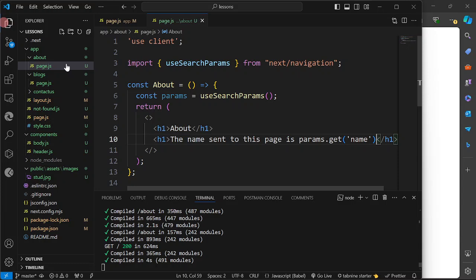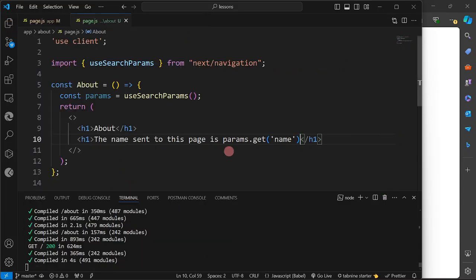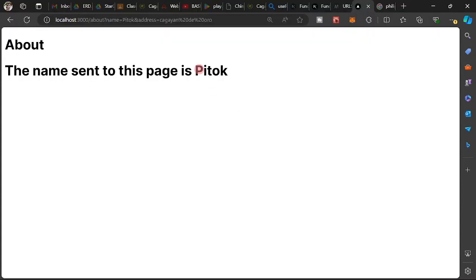It is because it doesn't recognize as of now that this params here is actually the variable or the object that we have defined above. So that it would be recognized as a JavaScript object, we're going to enclose it with curly braces. Save. And we have here now Pitok.